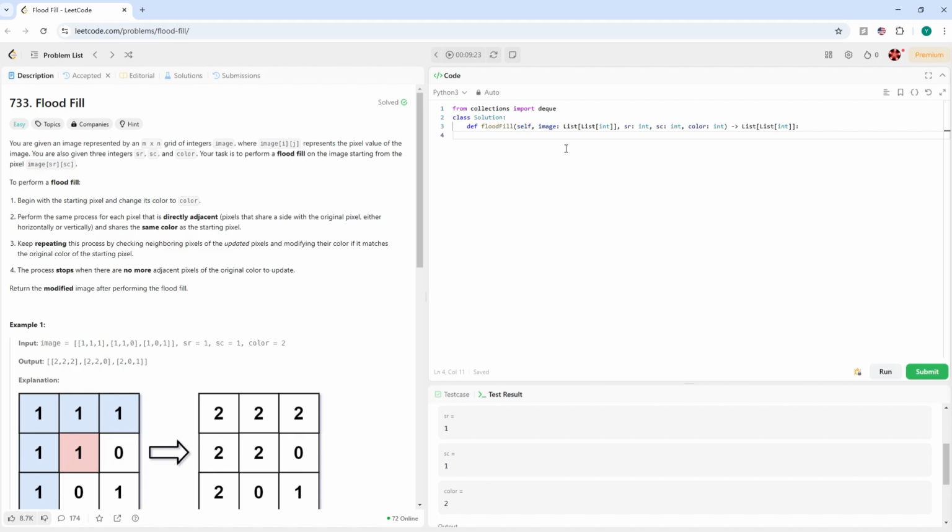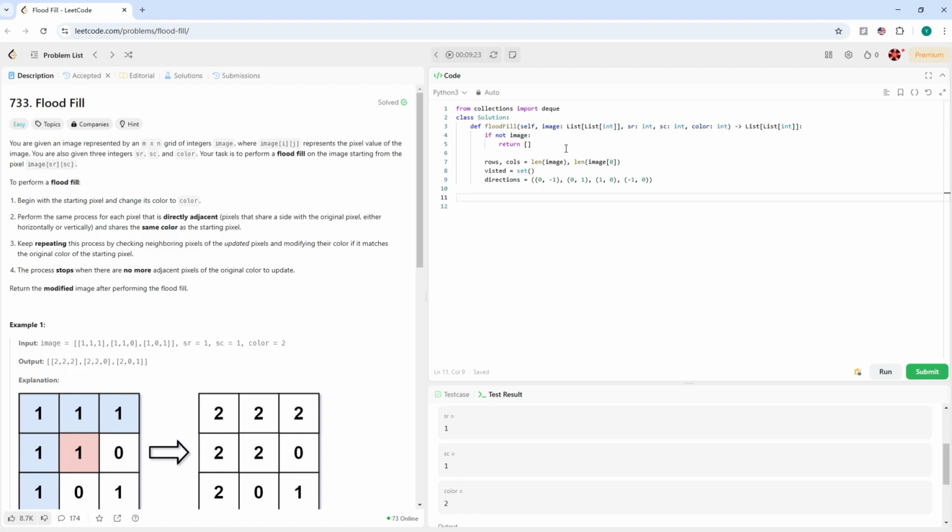So at the very beginning, we will check if this image is empty. If so, we will just return the empty list. And then we will have some variables to support our whole process. First, we're going to have two variables, rows and columns, to record the length of the image row and the image column. Also, we'll have a set to record the elements that we have visited. Then we will have a variable called directions to store the four directions of the given pixel, which is basically the top and bottom, left and right.